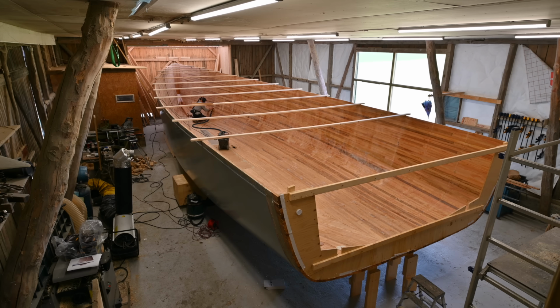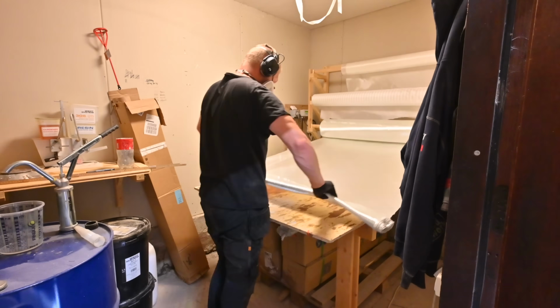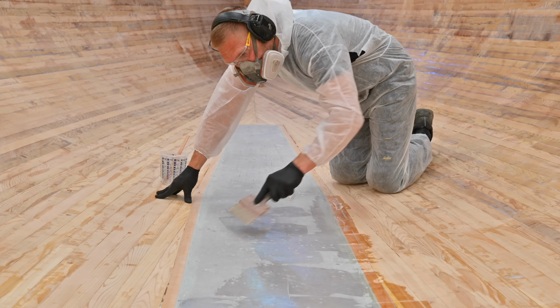Last week, Johan laminated the first couple of layers of fiberglass in the keel pocket and prepared for the lamination of the chainplate's reinforcements.